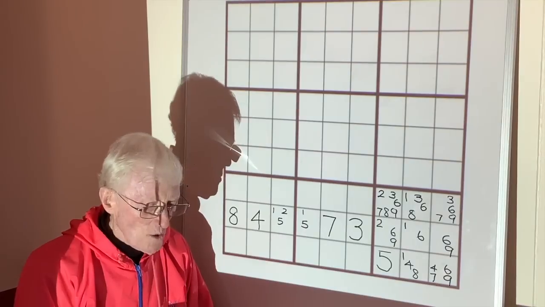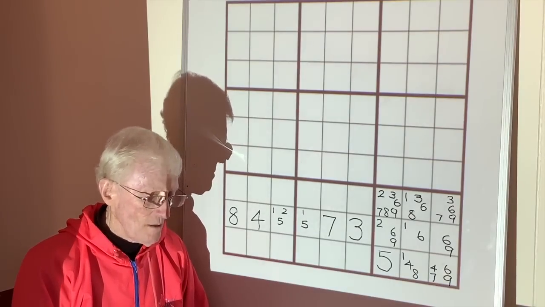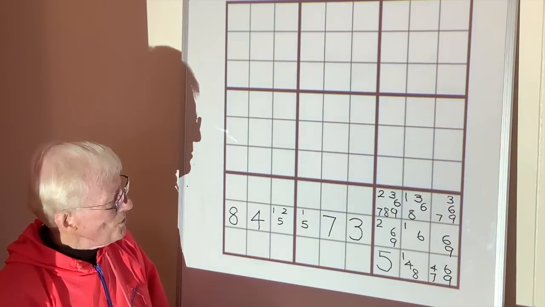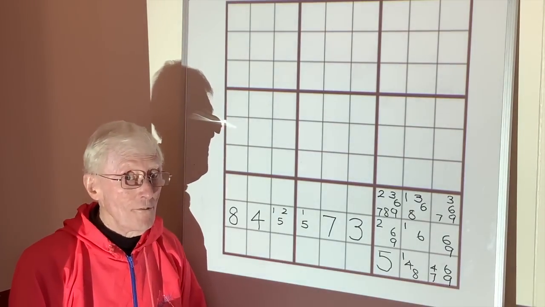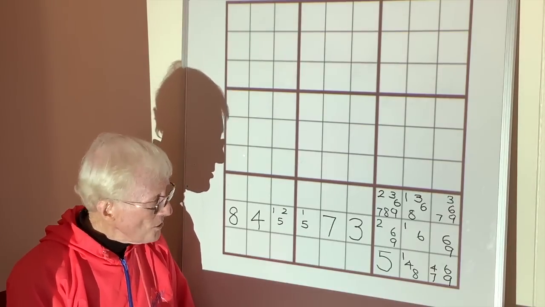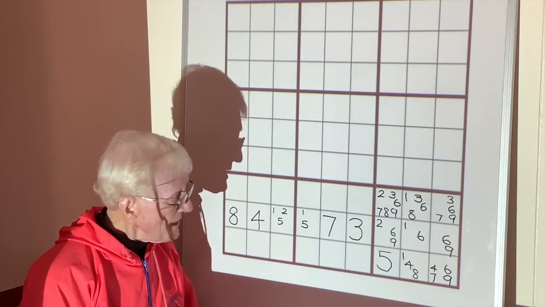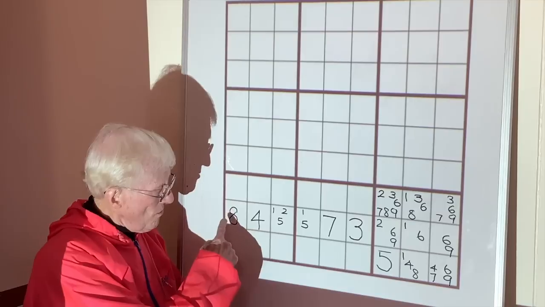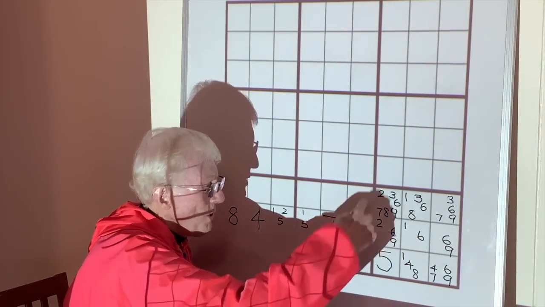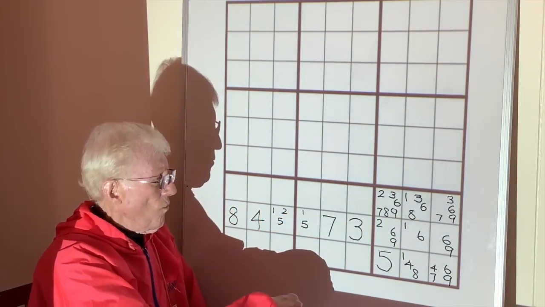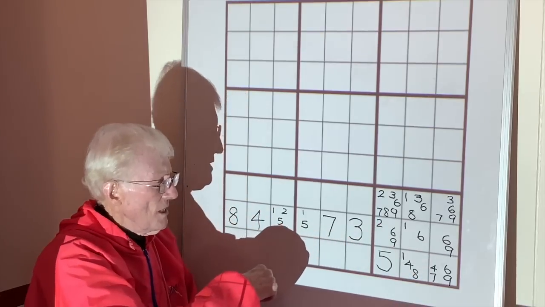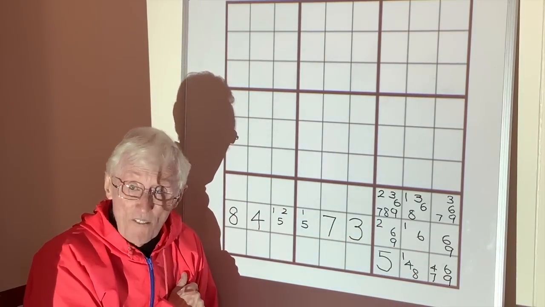This is called claiming, again using locked little numbers. Here we come to a very unusual one, but a very important one. Again, using the rule of exclusion. If you look carefully at this, you'll see that we have a row right through to there, and in this block we find that there's lots of little numbers, but we can get rid of a lot of them.